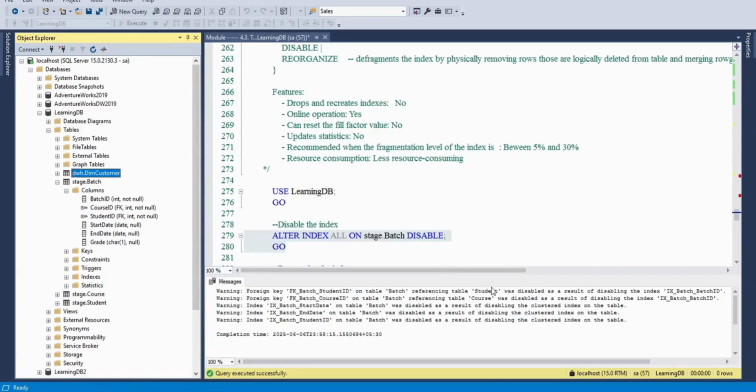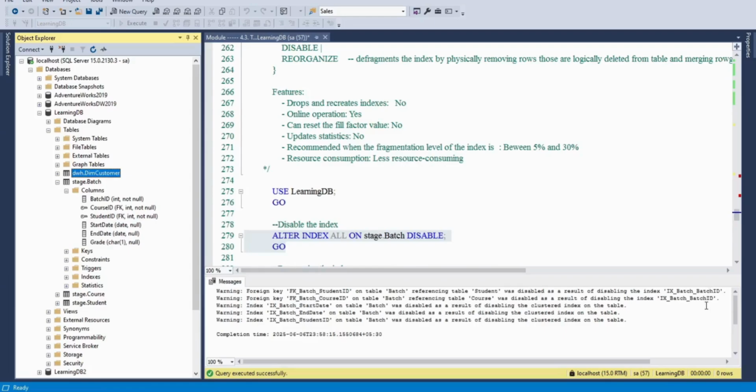When we disabled this stage.batch, first of all it disables the primary key of it, the batch ID column on which the index is created, right? So it will disable that first. For that reason, if you see here, the batch ID itself is disabled.